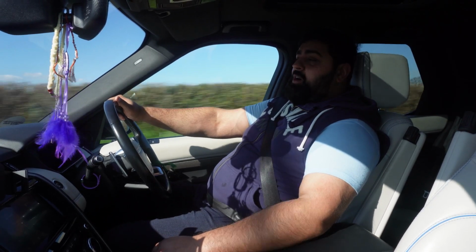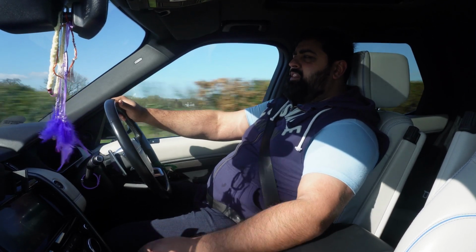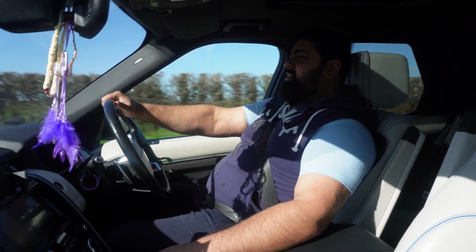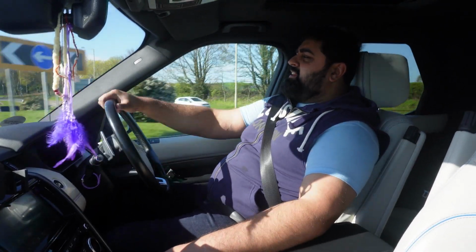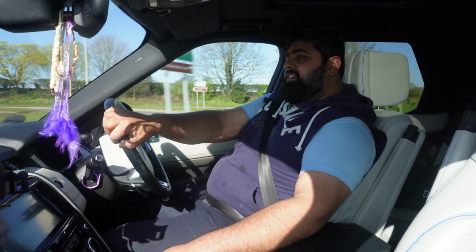I would say as a daily driver, even if you could afford to buy one of these and run one of these, in terms of MPG, it's not going to be the best, but I'm sure it'll maintain around 30 MPG. And if you can afford it, to buy it and run it, I think it'd be an absolute lovely car to drive every day. And generally, it's a beautiful car to look at, and it's definitely a beautiful place to be.